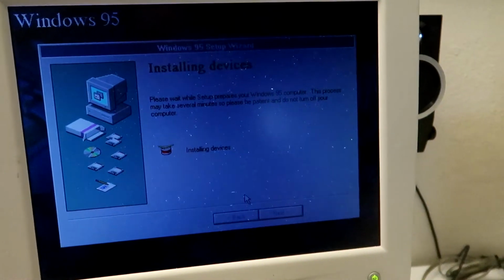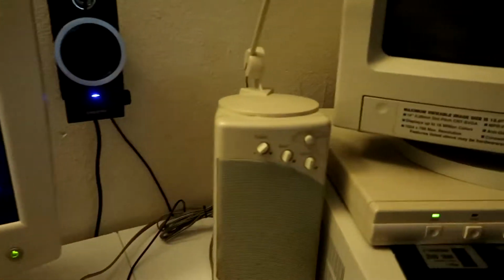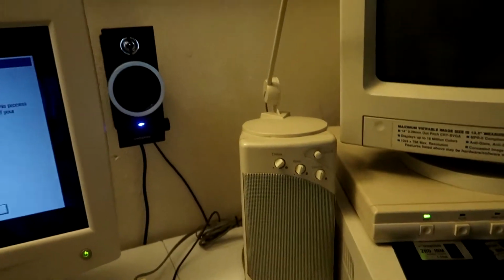So now it's installing devices, and yeah, it's beating a drum there. Check that out. A little bit of a drum beat. Too bad we can't hear it. We might hear something eventually. I do have these speakers here plugged in. I've got to fix those. The cords are kind of janky on them. But really, that's the only thing wrong with this.